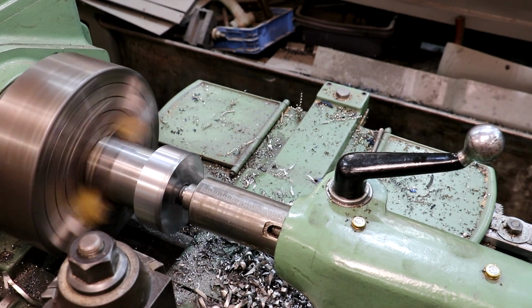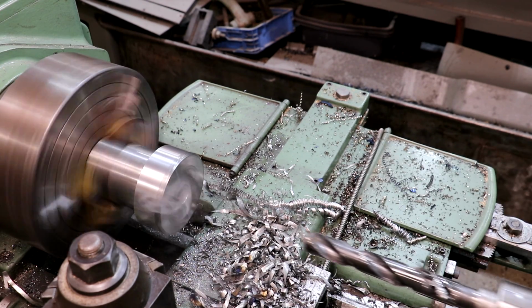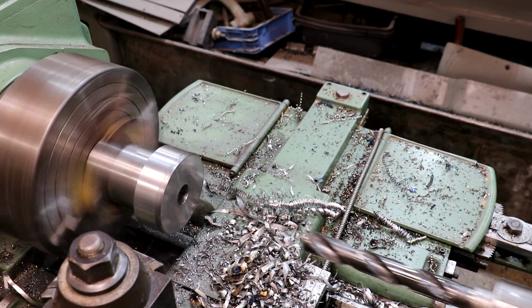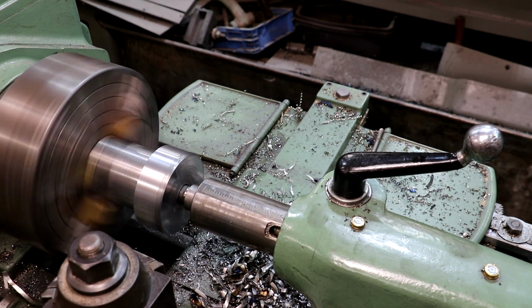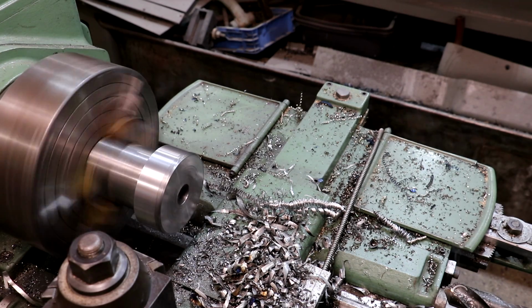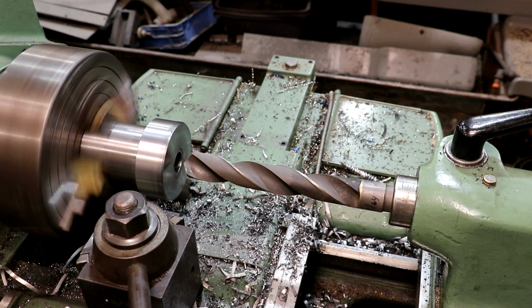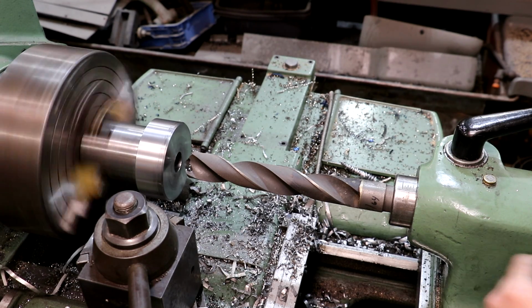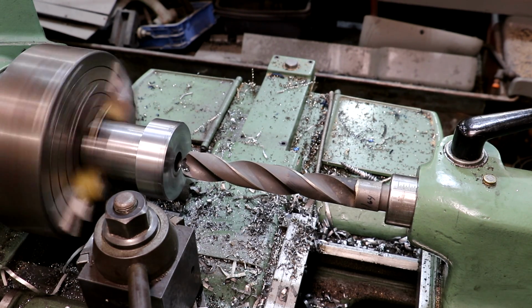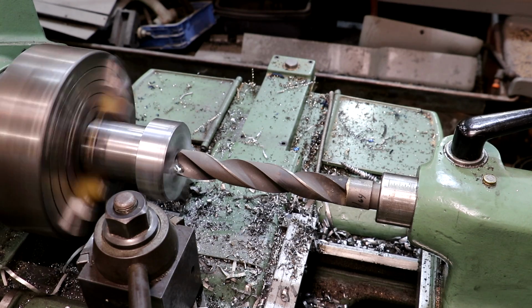Getting down close to the end of my drill bit here. I don't know if it's gonna poke through or not. Feels like it's right there on the edge of it. But that's as far as I can go with that drill bit. And here we go up another size. This is 1 25/64. I want to be just a little under 1.5 inches.